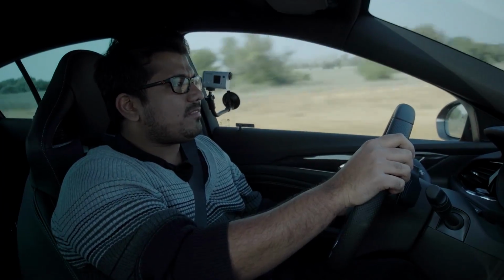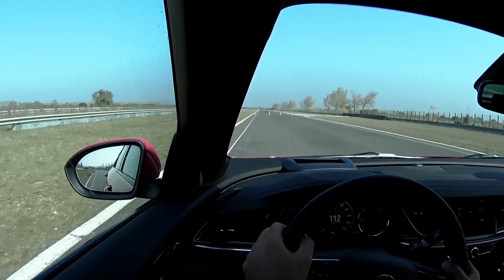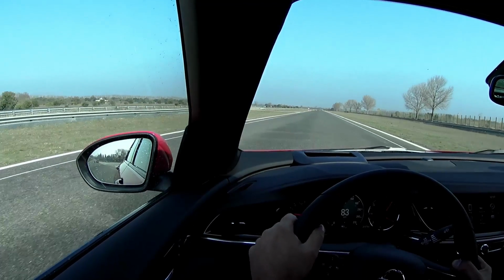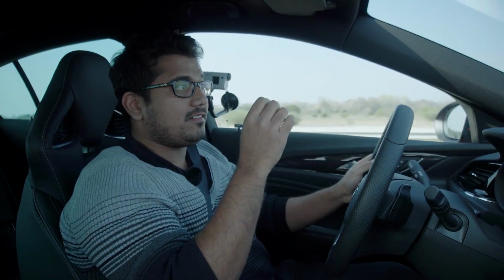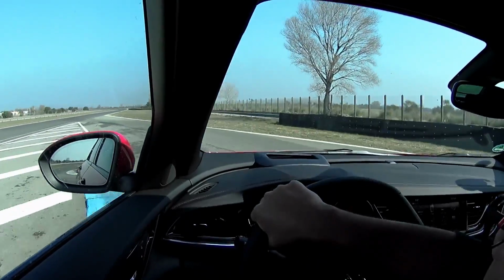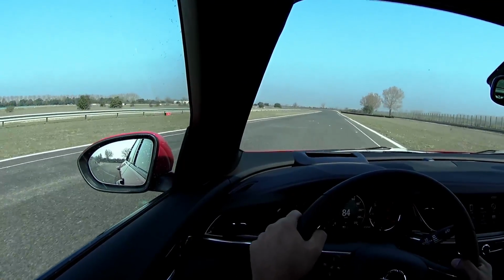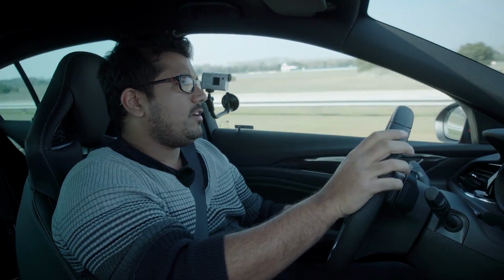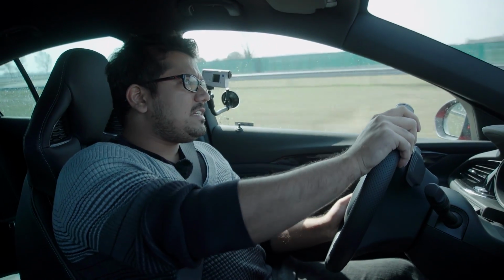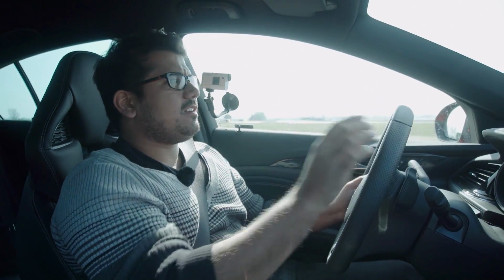And the gearbox, well, I'm not really doing circuit driving, but let's try putting it in manual. Actually, no, let's leave it in automatic. It's always the best way to understand how well the gearbox works, by leaving it in automatic. But I'm really surprised and quite impressed with its body control. In the sport mode, the FlexRide chassis really helps dive in. So if you don't want to spend an excessive amount of money on having a fun sports car, and you don't want the standard VW Golf R or something like that, you want to try something different, the Insignia GSi definitely has a different outlook thanks to its unique all-wheel drive system.